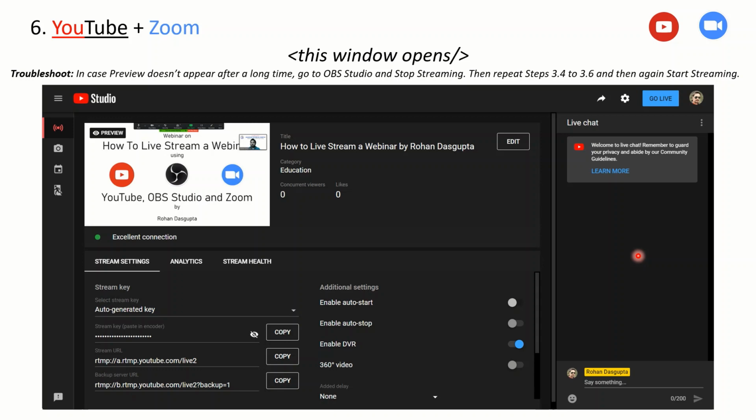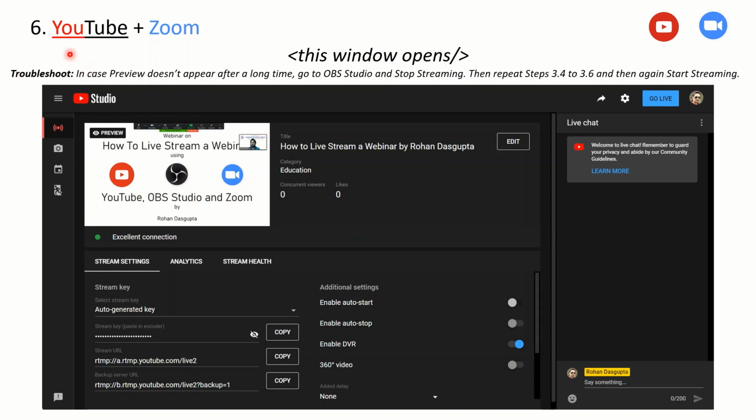Then you repeat steps 3.4 to 3.6. That is, you go to the settings, and from there you go to stream, and there you input the YouTube server and the key, and then click on OK, and then you again start streaming. If you do this, after some time you can see the preview here.